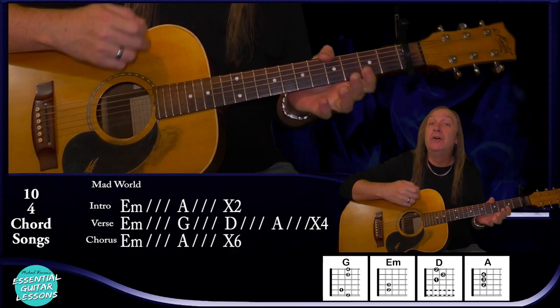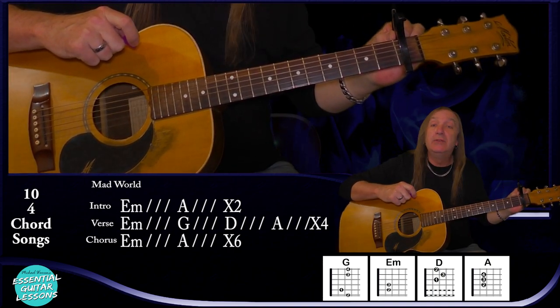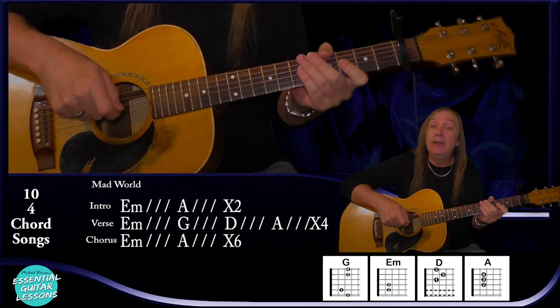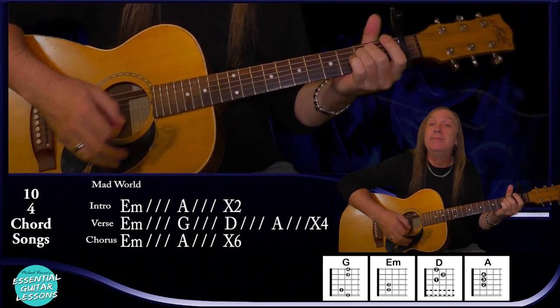So the first one we'll try is Mad World by Gary Jules. We're going to put our capo on the 1st fret. So that just means we play our chords exactly the same, but we're going to move them all up a fret. And we're going to do this all with down strums. So for our intro, we're going to start on our E minor, 4 down strums.